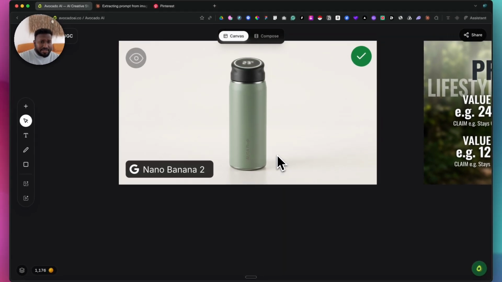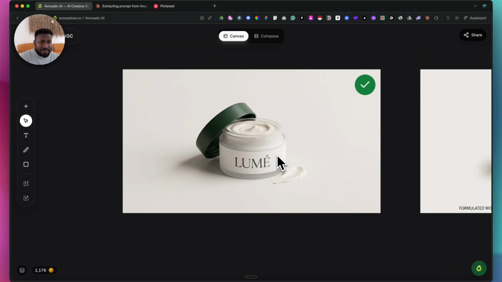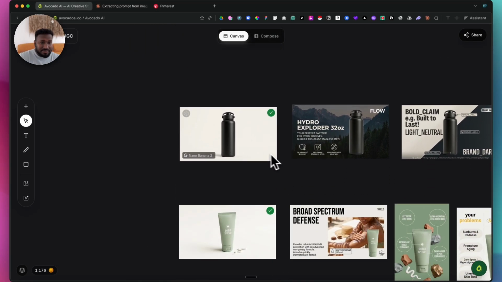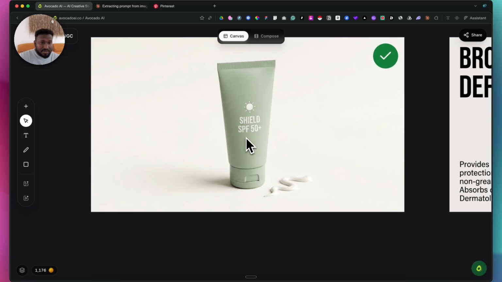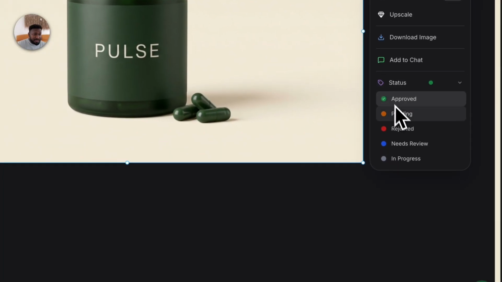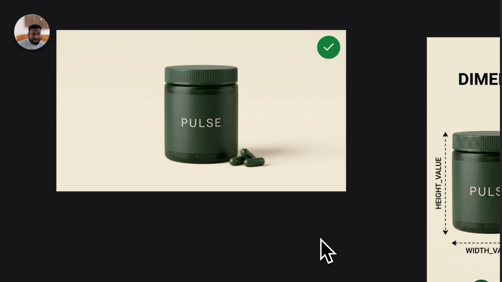So I generated these fictional products here so we can use them in our static ads. As for most of the images, I already chose them as approved. You can change the status here, whether these are approved, pending, rejected, or needs review, in progress.